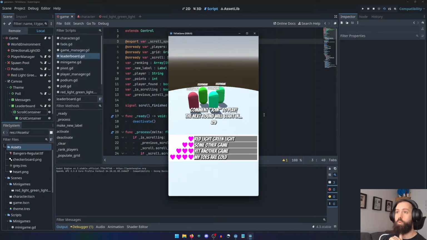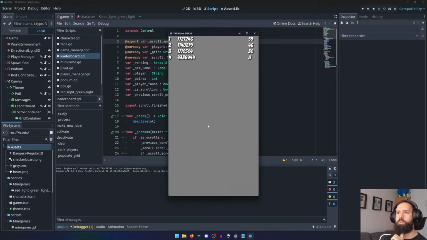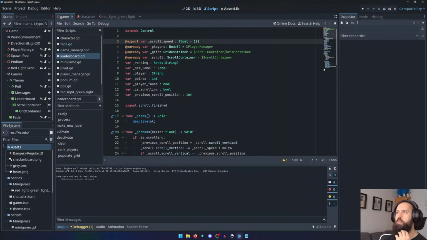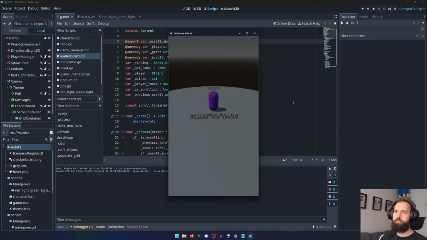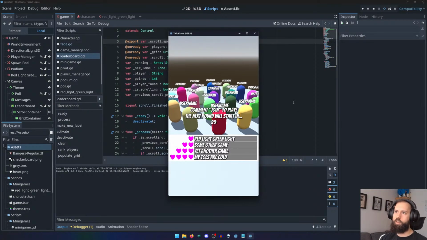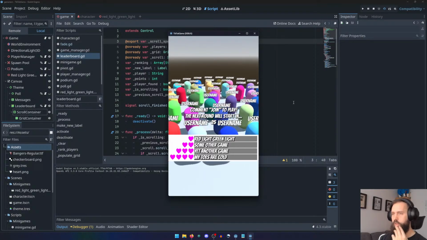First of all, does it work if there's nothing to scroll through? It'll display for 4 seconds, yeah? Yeah, okay. Let's max it out and display the leaderboard.